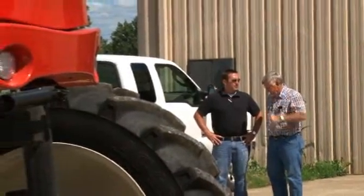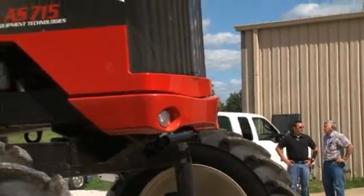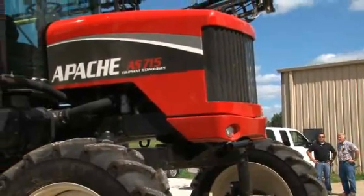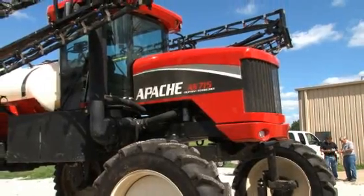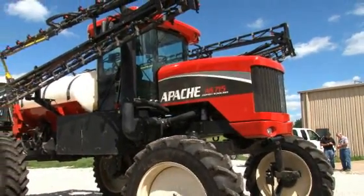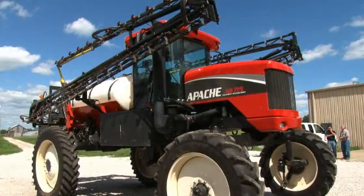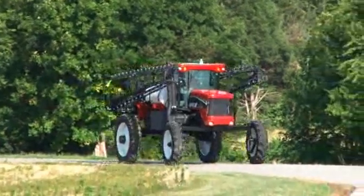The dealer promised us that if we bought this unit, they would do everything and stay with us till we learned the operation of it, and they have. They've done an excellent job, and they're just a phone call away. If we have any problems, even on the screen or anything, if you lose your place and you think something is not right, all we have to do is ask, and they'll guide you right through it. Pretty simple. Handles good on the road.